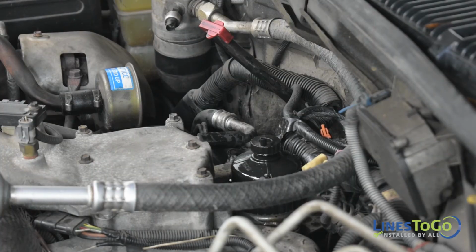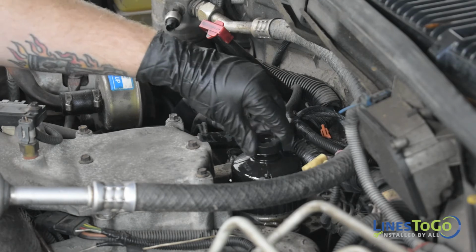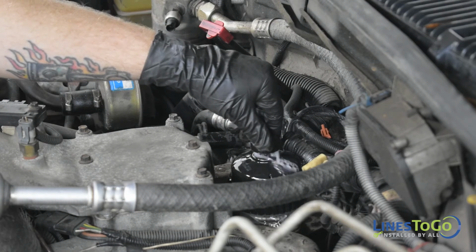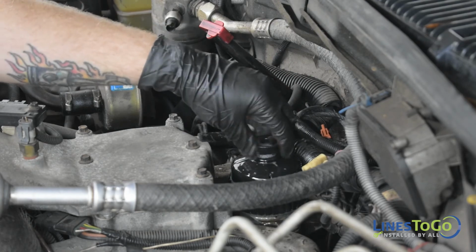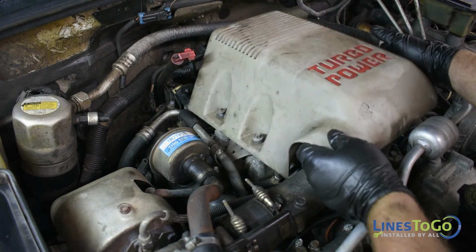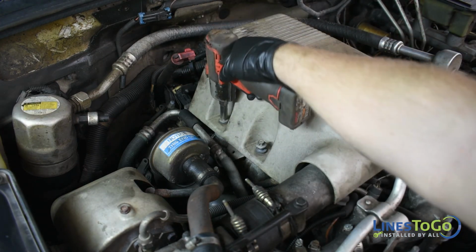To bleed the air from the fuel system, turn the key to the on position and loosen the bleeder knob located on top of the fuel filter to allow the air to escape. Tighten the bleeder once the bubbles stop, being careful not to over-tighten. Replace the engine cover and secure it using a 10mm socket.